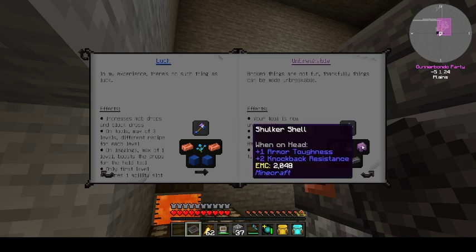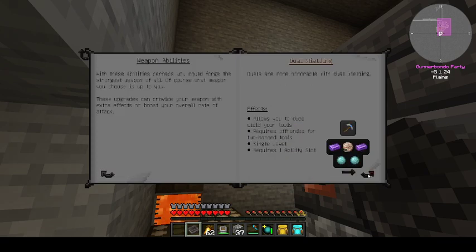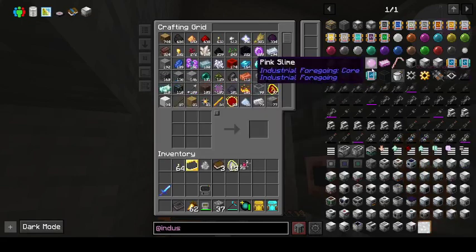Unbreakable. So you need 2 shulker boxes, dragon's breath, and 2 netherite ingots, and you can make something unbreakable. Maybe we can do something with this, because I do have this stuff. Do they have shurikens in here? Let's make a quick dirty.